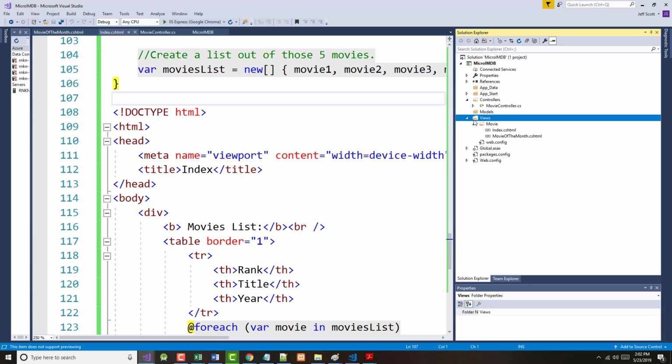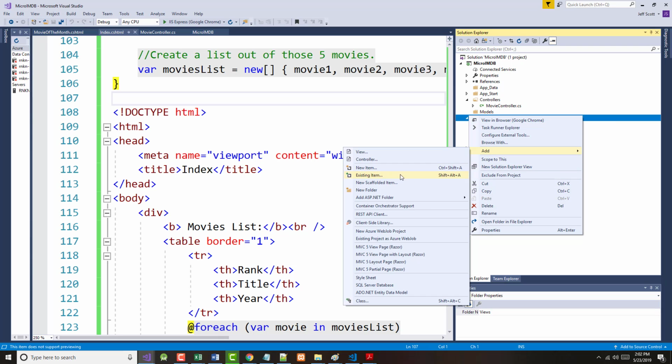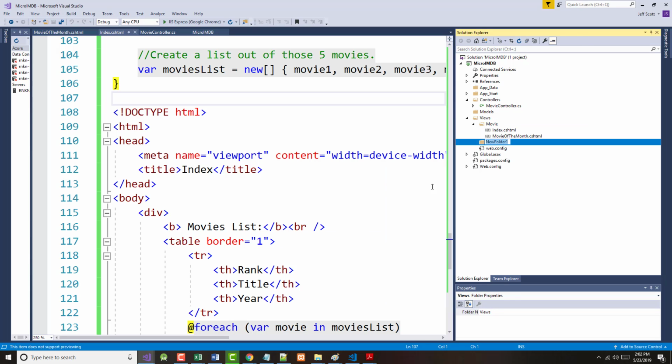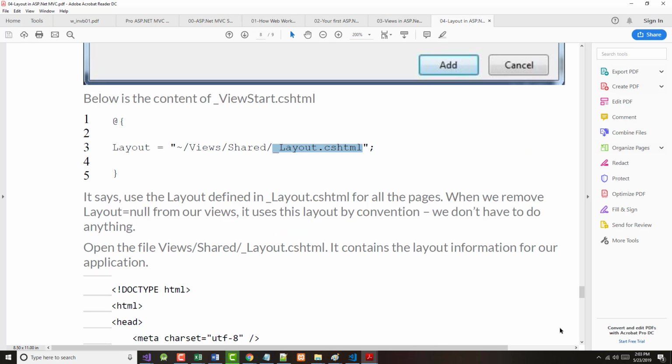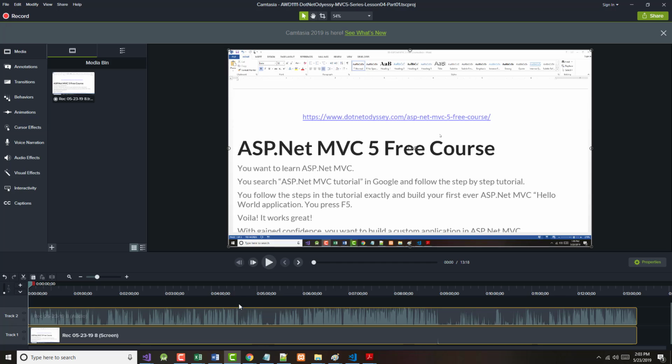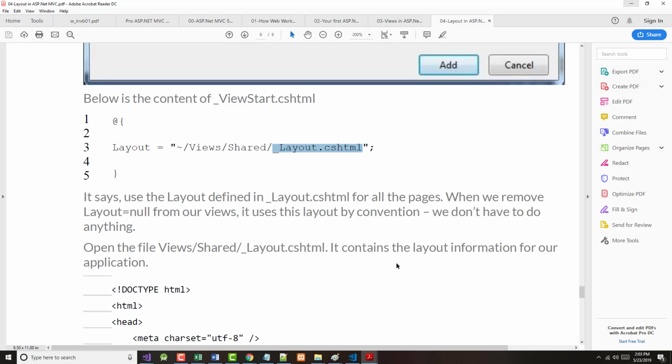Views, there's no Shared folder. So we want to add a new folder that's called Shared. Do they show it with a capital or a lowercase s? They show it with a capital S. Again, that's probably not that big a thing if we made it lowercase, but I'm just trying to stick with the conventions that they're using in the text. All right, so Shared.